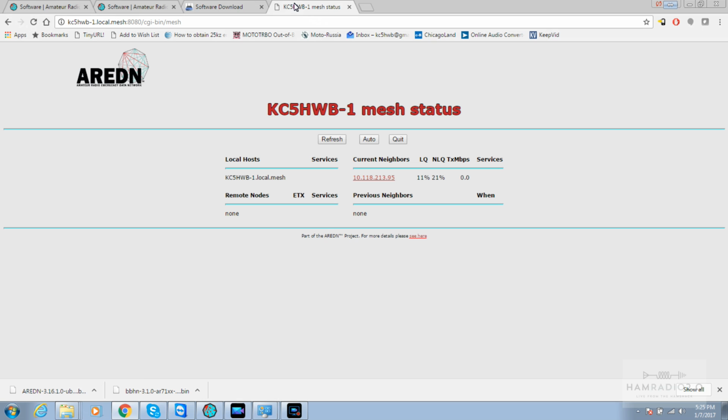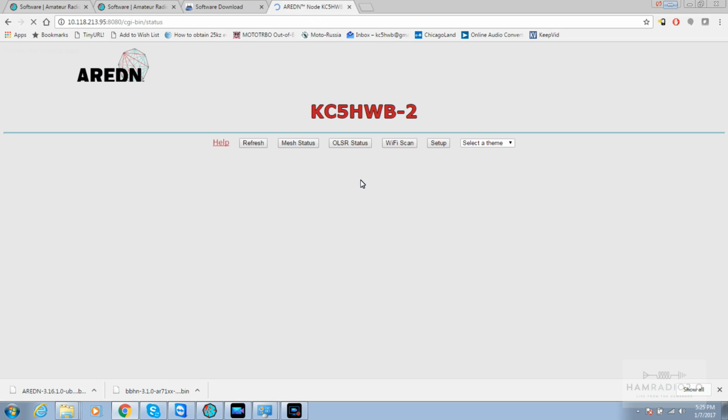So I've got both of the nodes connected right here in the shack right now. It's current neighbor. I'm logged in. I've got my NanoStation connected to the laptop right now, hardline. Okay, and it is talking. And that's KC5HWB1, the one we set up a minute ago. It is talking wirelessly to KC5HWB2.